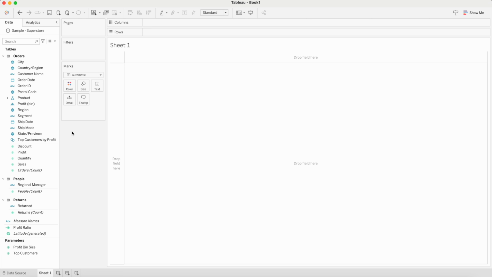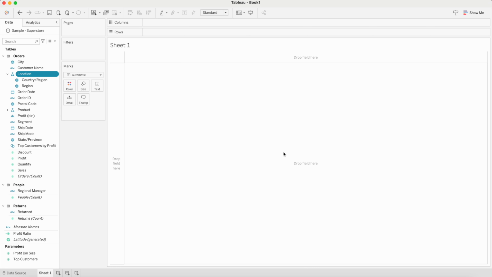To create a hierarchy, drag the region field and drop it directly on top of the country field. Enter a name for the hierarchy and click OK. You can drag additional fields into the hierarchy as needed. You can also reorder or remove fields in the hierarchy by dragging them to a new position.